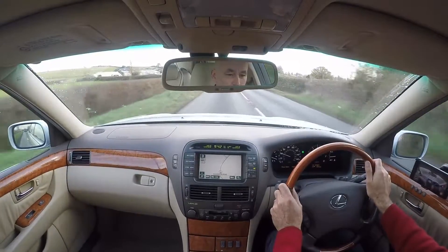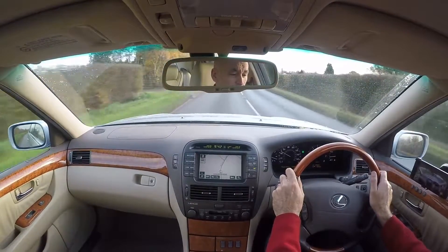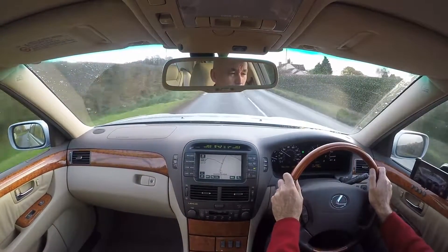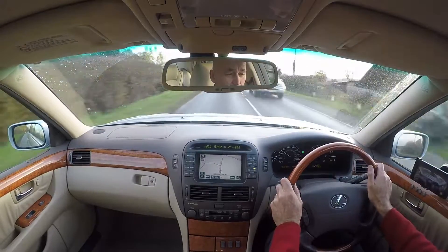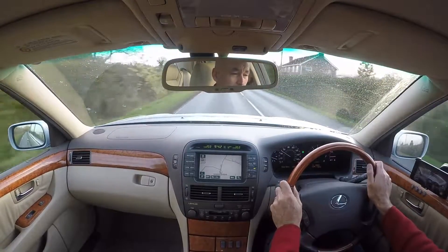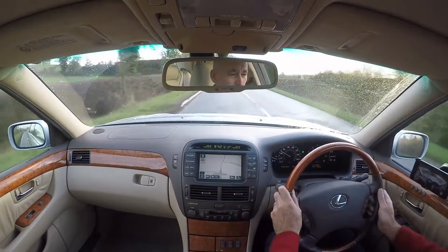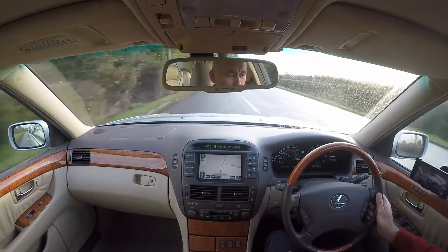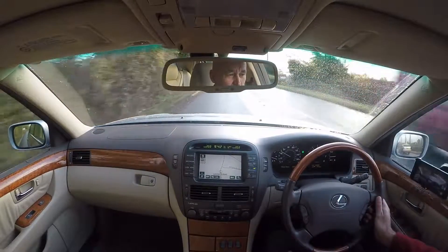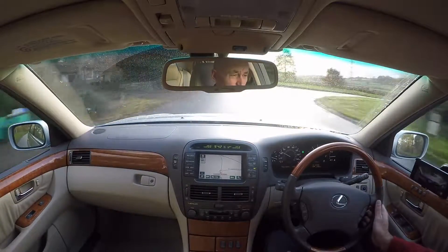Starting with the engine of the car, it's an absolute work of art. V8, just unbelievably refined. This particular example, with the mileage it's done — or utter lack of mileage — is incredibly sweet revving. All but silent, but pulls like an absolute train. It really is a quick car. There are no warning lights on the car relating to the engine or anything else for that matter. The engine starts instantly, first turn of the key, settles to a very even, very subdued idle. You just can't hear it; there are no vibrations at all coming back through the car. The engine is absolutely spot on.